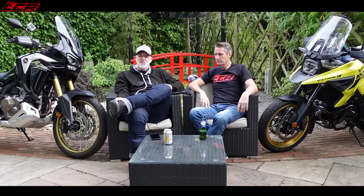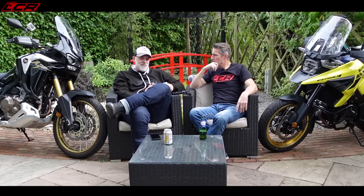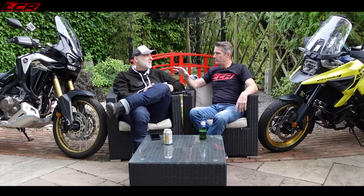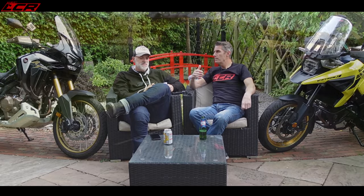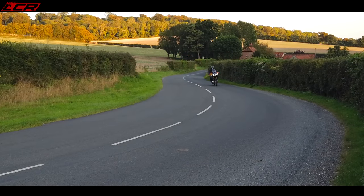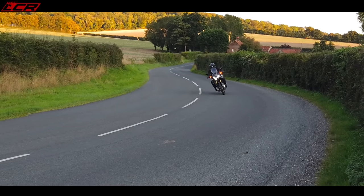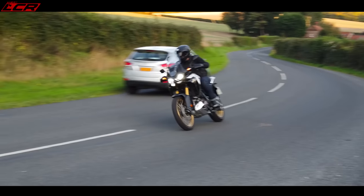The comfort of the two bikes. Okay. So, Honda first, just keep it consistent. You first on the Honda. So, I think the Honda is very comfortable. It's an extremely upright riding position, which doesn't necessarily suit everybody because I think it's so upright that you can feel a little bit through your back, potentially, if you're that way inclined. And your backside a bit. I think the comfort on it, though, is perfect.